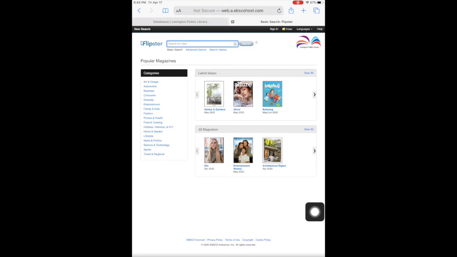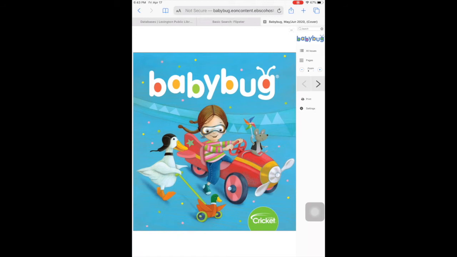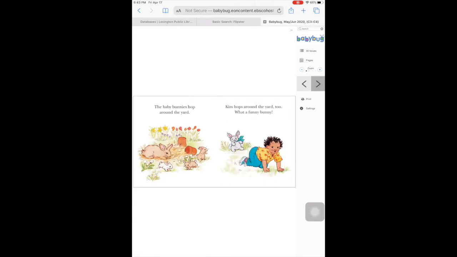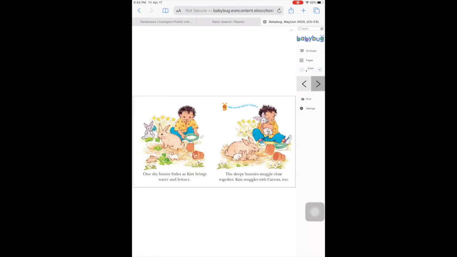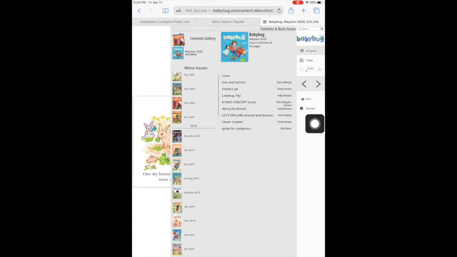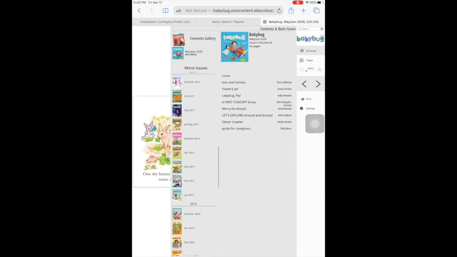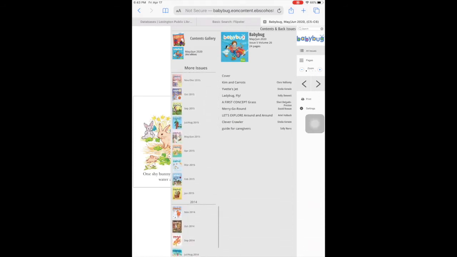I'm going to go ahead and pull up Baby Bug here, just to show you what it looks like, so you can see it looks really nice, especially on a tablet. If you click up here under all issues, where you see those three lines, you can search the back issues of any magazine that you are interested in.